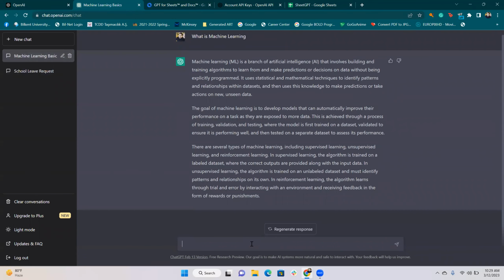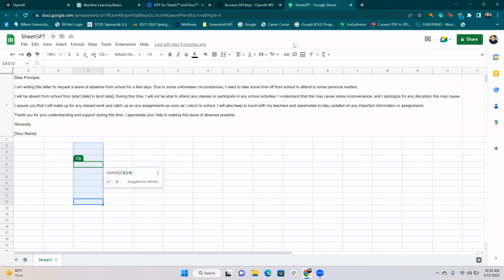The question becomes, okay, we can use this Chat GPT. We don't care about how it came into being or what powers this algorithm. What we do care about is that we want to use it, and we don't want to come to this platform or GUI on OpenAI's website. We want to use it directly in Google Sheets. Now, is that possible? The answer is yes.